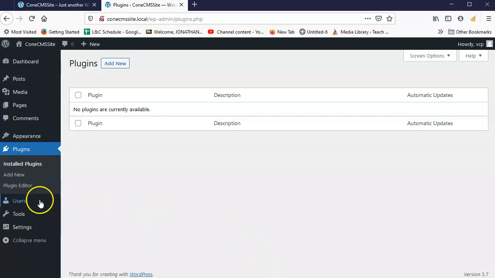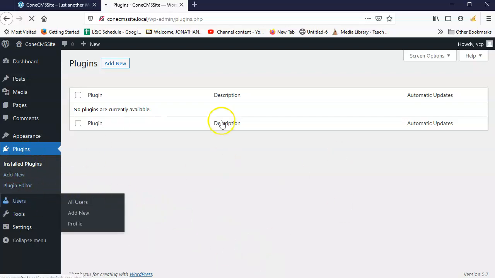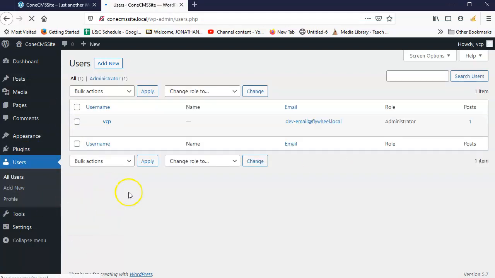Okay. Users is where you control the users that are in the site. So that would be yourself as well as admin. So right now you're just the admin. But a really common thing to do when you are a web designer is you're usually going to be making a web page for a client. So what you'll do is you'll make yourself an admin, and then you'll give your client a role as well, but it's slightly less than yours.